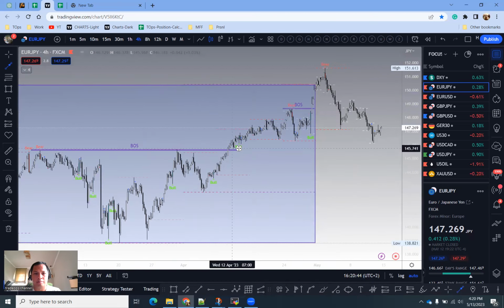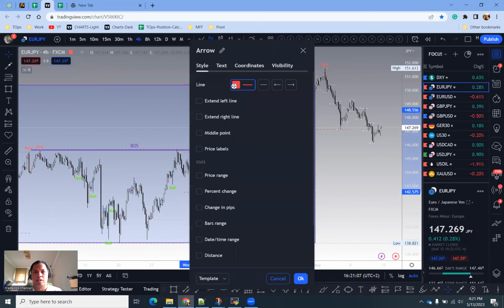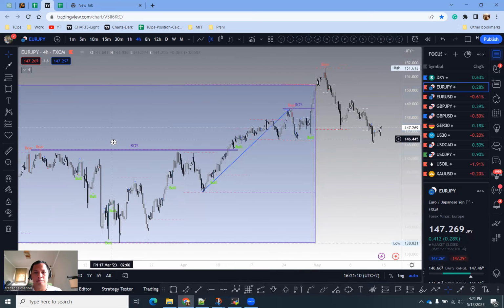So dito nagkaroon ng break of the structure at nag-originate yan dito papunta dito. So actually, well, you can also put here, but since it happened inside the week, so i-ano natin din, diretso papunta dito. So kung swing high siya, blue yung indicator ko. Pag swing low, that's red. Para alam ko kung upward or downward direction. At ito rin ay nag-indicate ng trend, di ba?